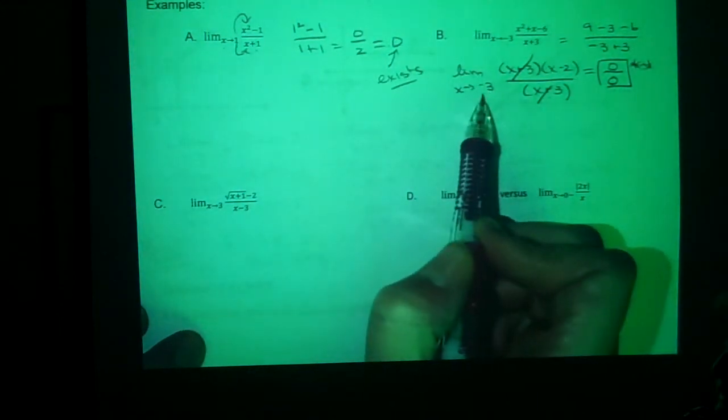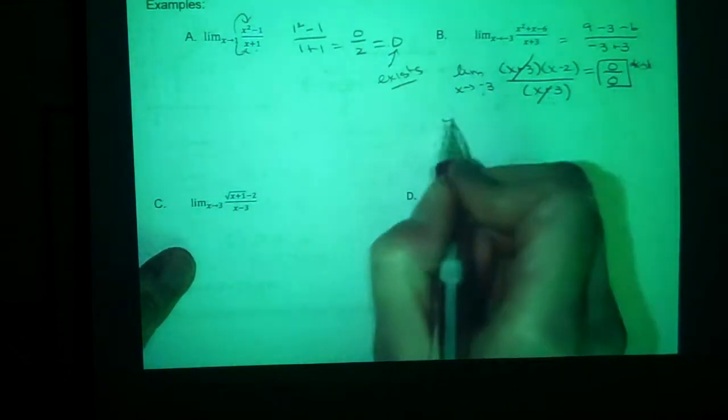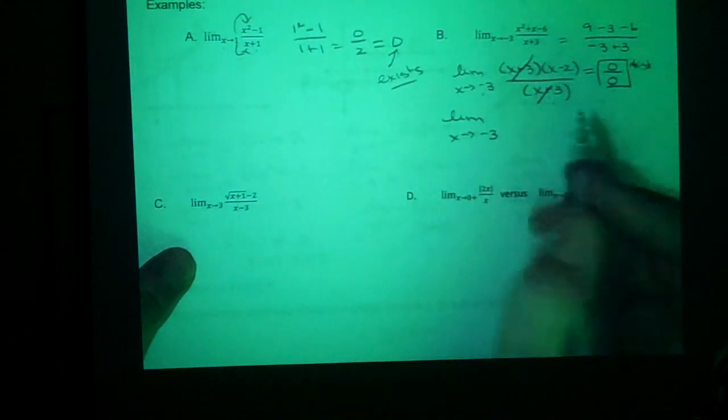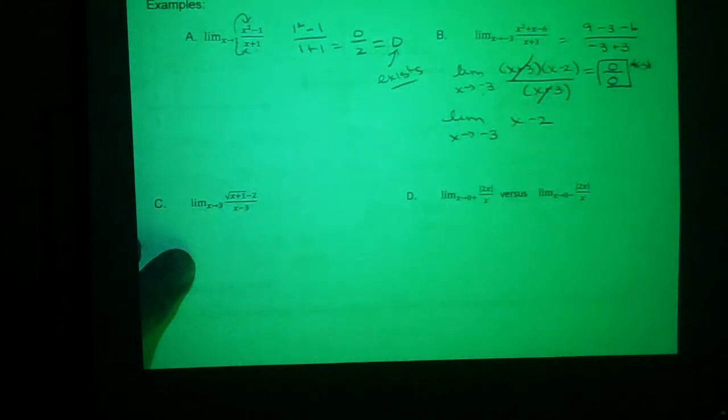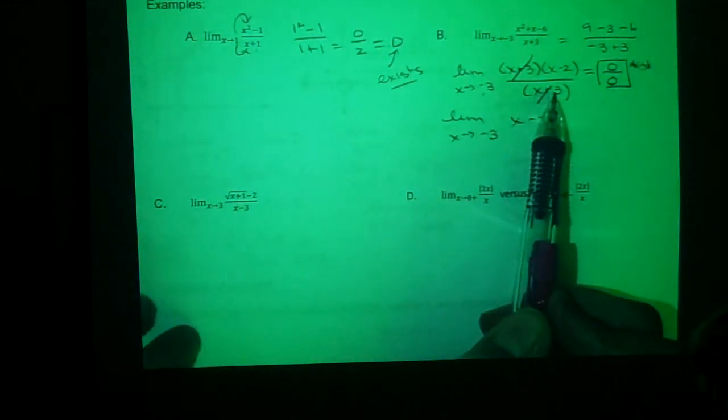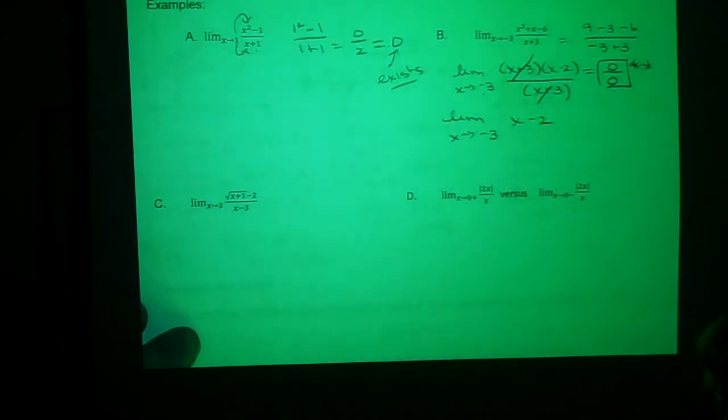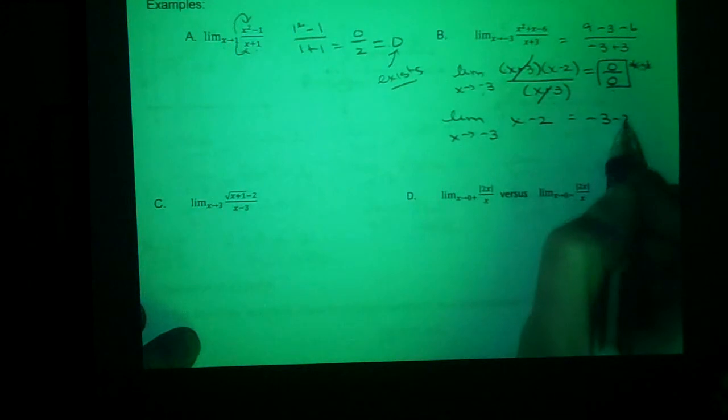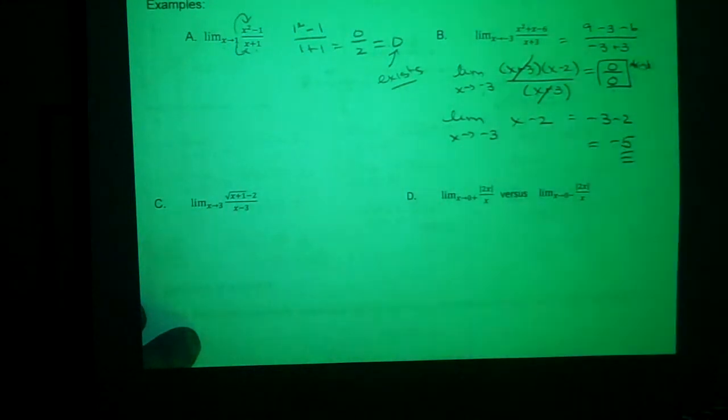So as long as I don't let x take on the value negative 3 before I divide out, which I'm not doing when I'm just getting closer and closer to negative 3, I'm not actually getting there, I can divide those two factors out, and the limit as x approaches negative 3 of the function is going to be the same as the limit as x approaches negative 3 of x minus 2. Because you know when factors divide out, it means there was a hole in the graph, and dividing the factors out fills in the hole, and in this case it fills in the hole with the number negative 5, which is your limit.